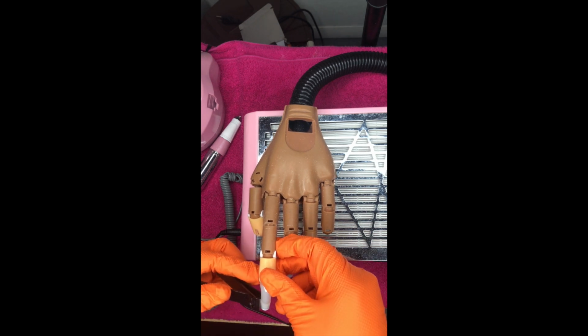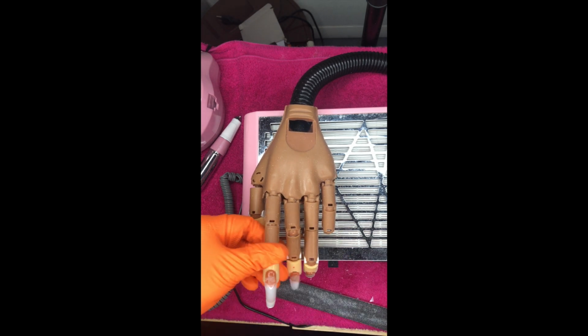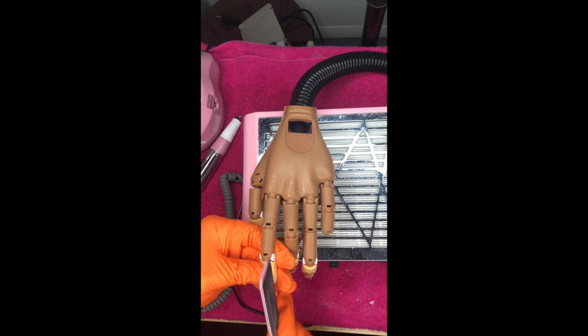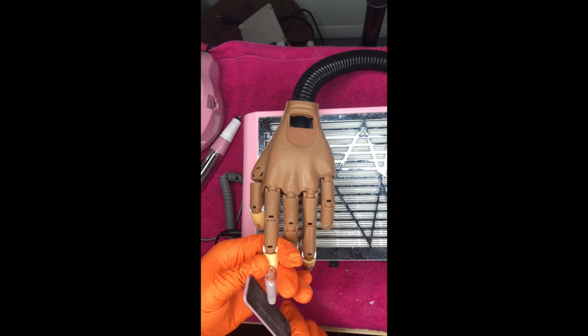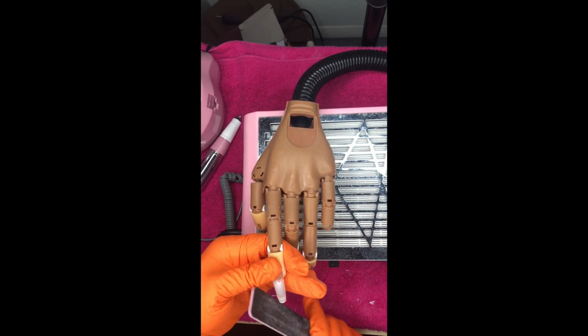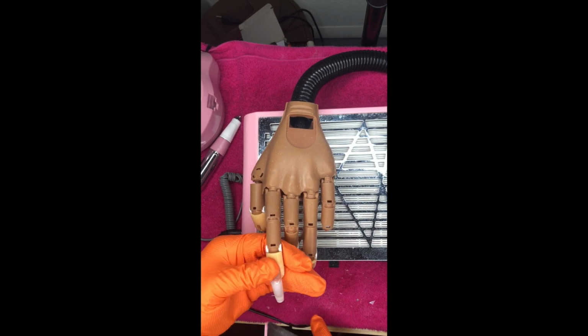So that's another good thing that I like about doing nails, because I know the things that bother people when they're getting their nails done. I can kind of pay attention to those little things. Here I'm just gonna go in and do the coffin nail.